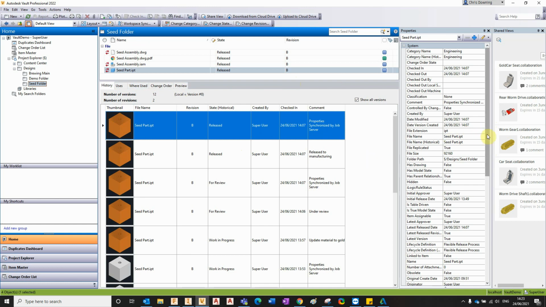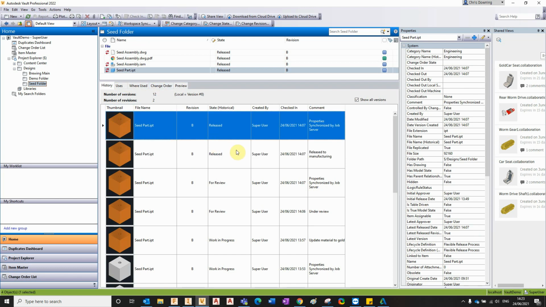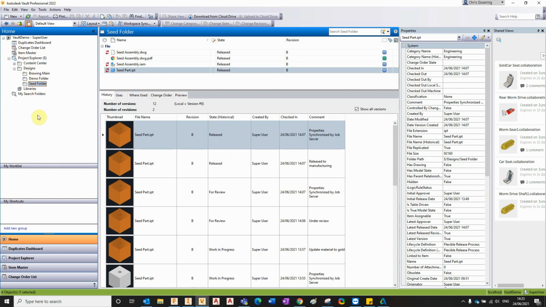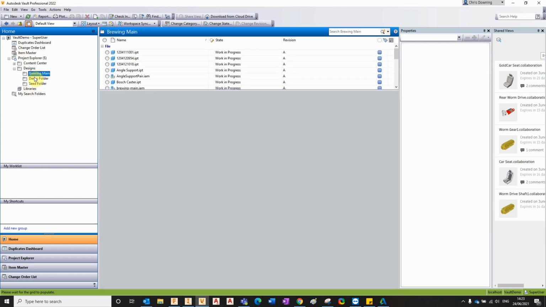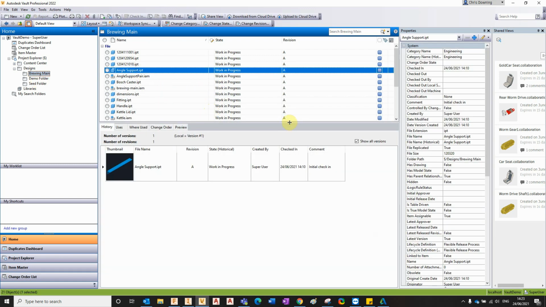What you do with Autodesk Vault is you dish out a client to each of your CAD users and office users, and that client application allows you to view the Vault, as we have here. This is the Vault client I have in front of me. It works just like a Windows browser in the fact that you have this tree down the left, and all the subfolders are branches within that tree. When you click on a folder, you get to see the contents within.